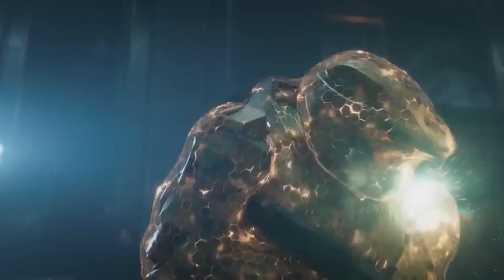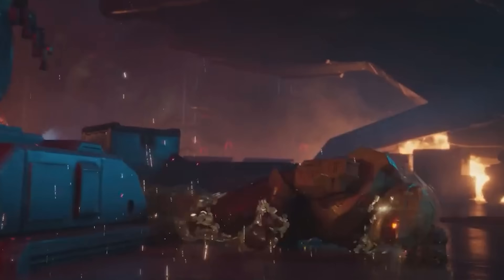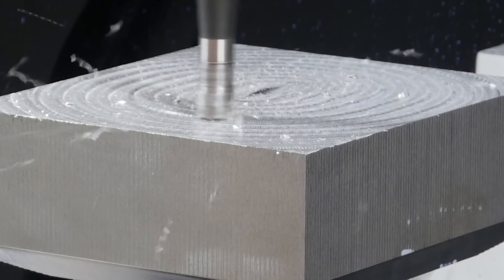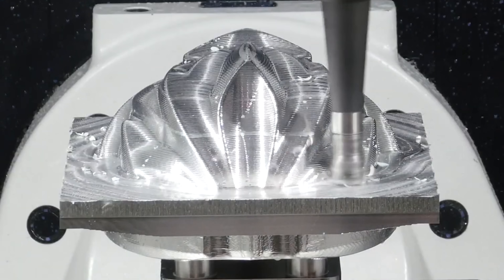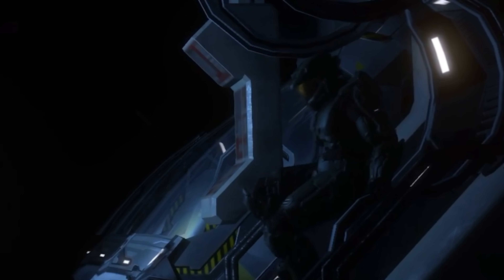We know that shields play a big role in the bullet resistance of Mjolnir armor, but since this is real life and we don't have any energy shields, we're gonna focus on making this helmet bulletproof with real life materials. But that's way easier said than done. Originally, we wanted to machine this helmet out of a solid block of steel, and we actually had a company lined up to do this, but unfortunately it fell through. So we had to put this bulletproof helmet idea into cryo-sleep.